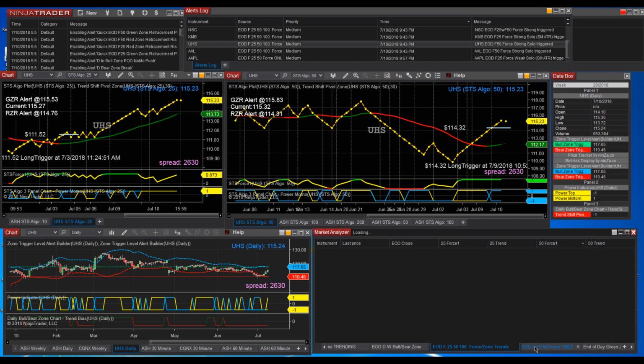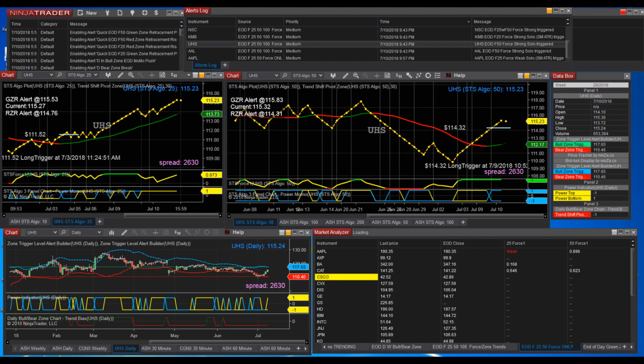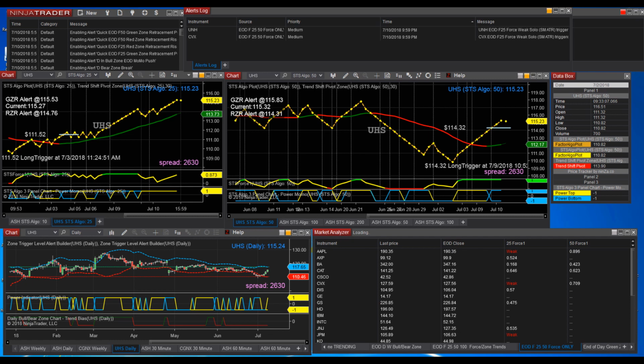tab with alerts. Now, so far I'm watching up here, no new alerts have come in. I'm going to clear this, and if any alerts generate out of this, they'll show up there as it gets through loading everything. A couple of alerts now have appeared up in the upper section. Again, the 25 is kind of small for UNH. It's probably not small for CVX or even Visa, being the price stock Visa is. It's not a huge ATR stock. Now, Visa has the Force Strong Solo on the 50.